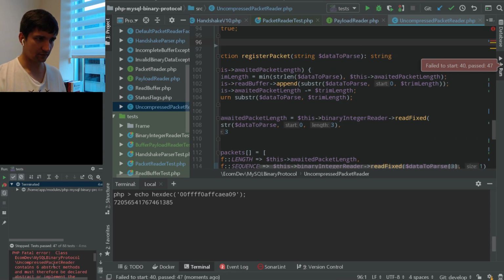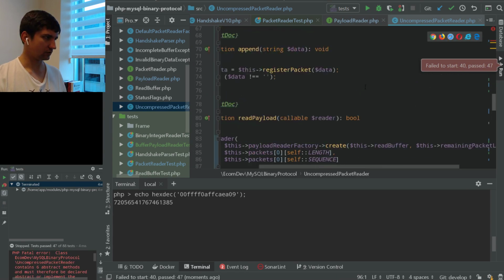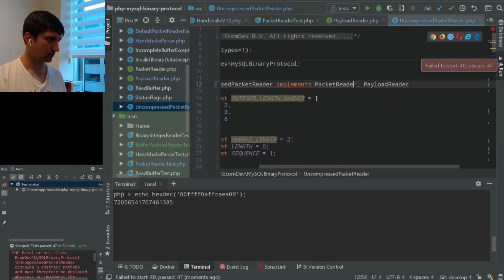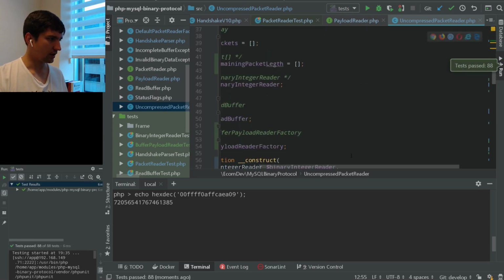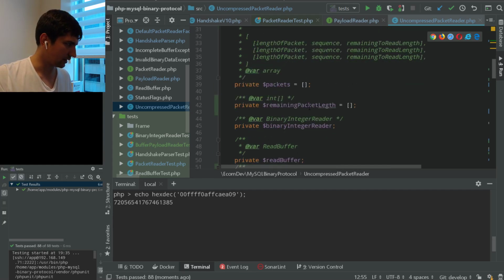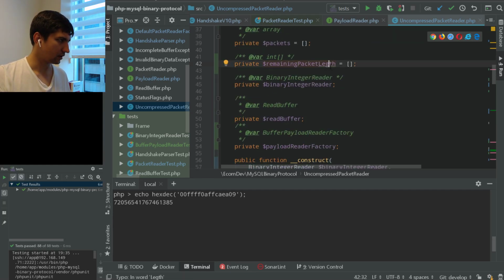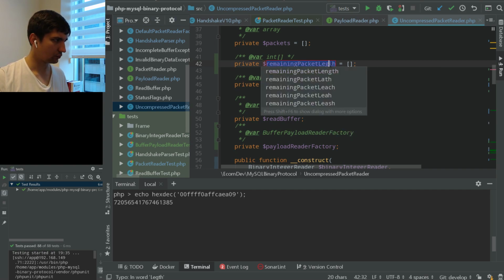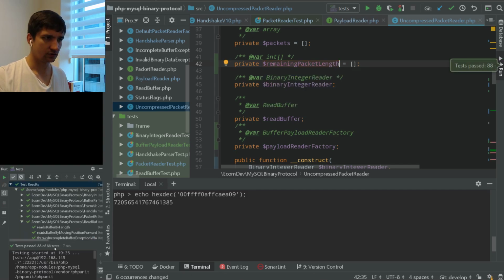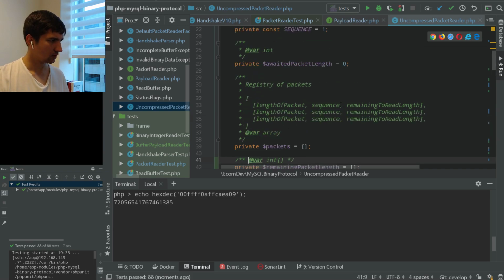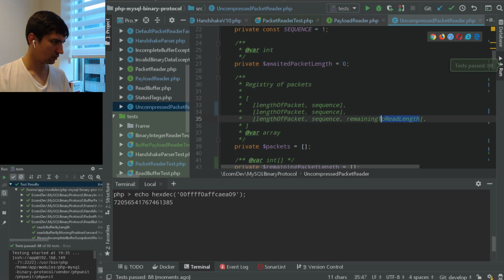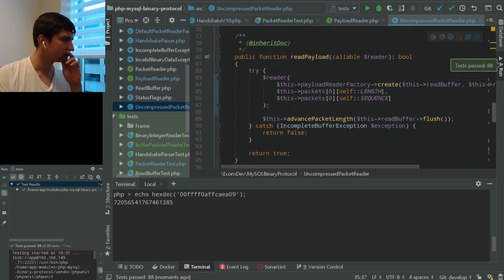Oh, now it's failed. Oh, because I forgot to remove an interface implementation. So payload reader. And yes, now we don't have that requirement too. Yeah. Alt enter, type or name to. Let's fix the name of the variable. And let's change the info on the packet. Okay, good.